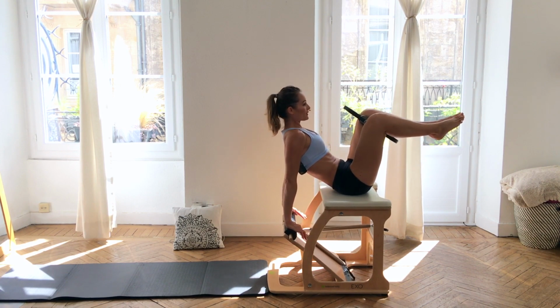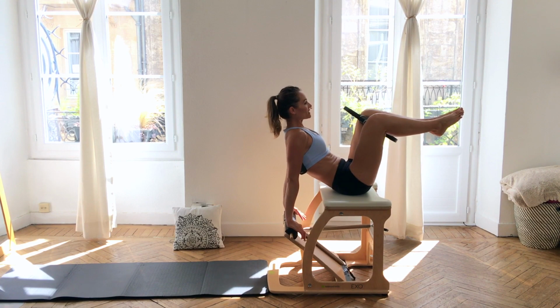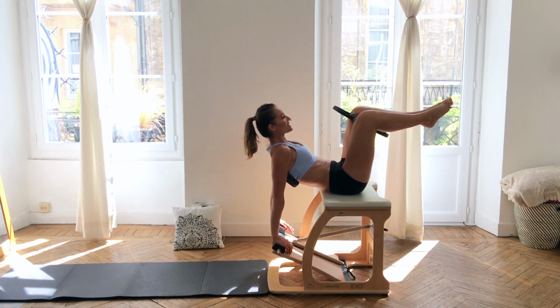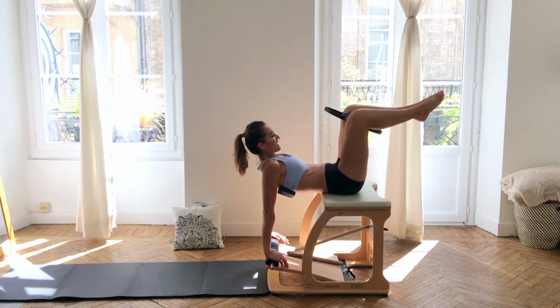Okay, you can bring your feet together here. Take an inhale, arms are straight behind you. With an exhale, I want you to tuck your tail and press your low back down against the chair as your upper body will start to round back and lower down. So you want to try and bring your chest to the level of your hips. So you're really going down. Make sure your arms stay straight here. From this position, this is our start position.